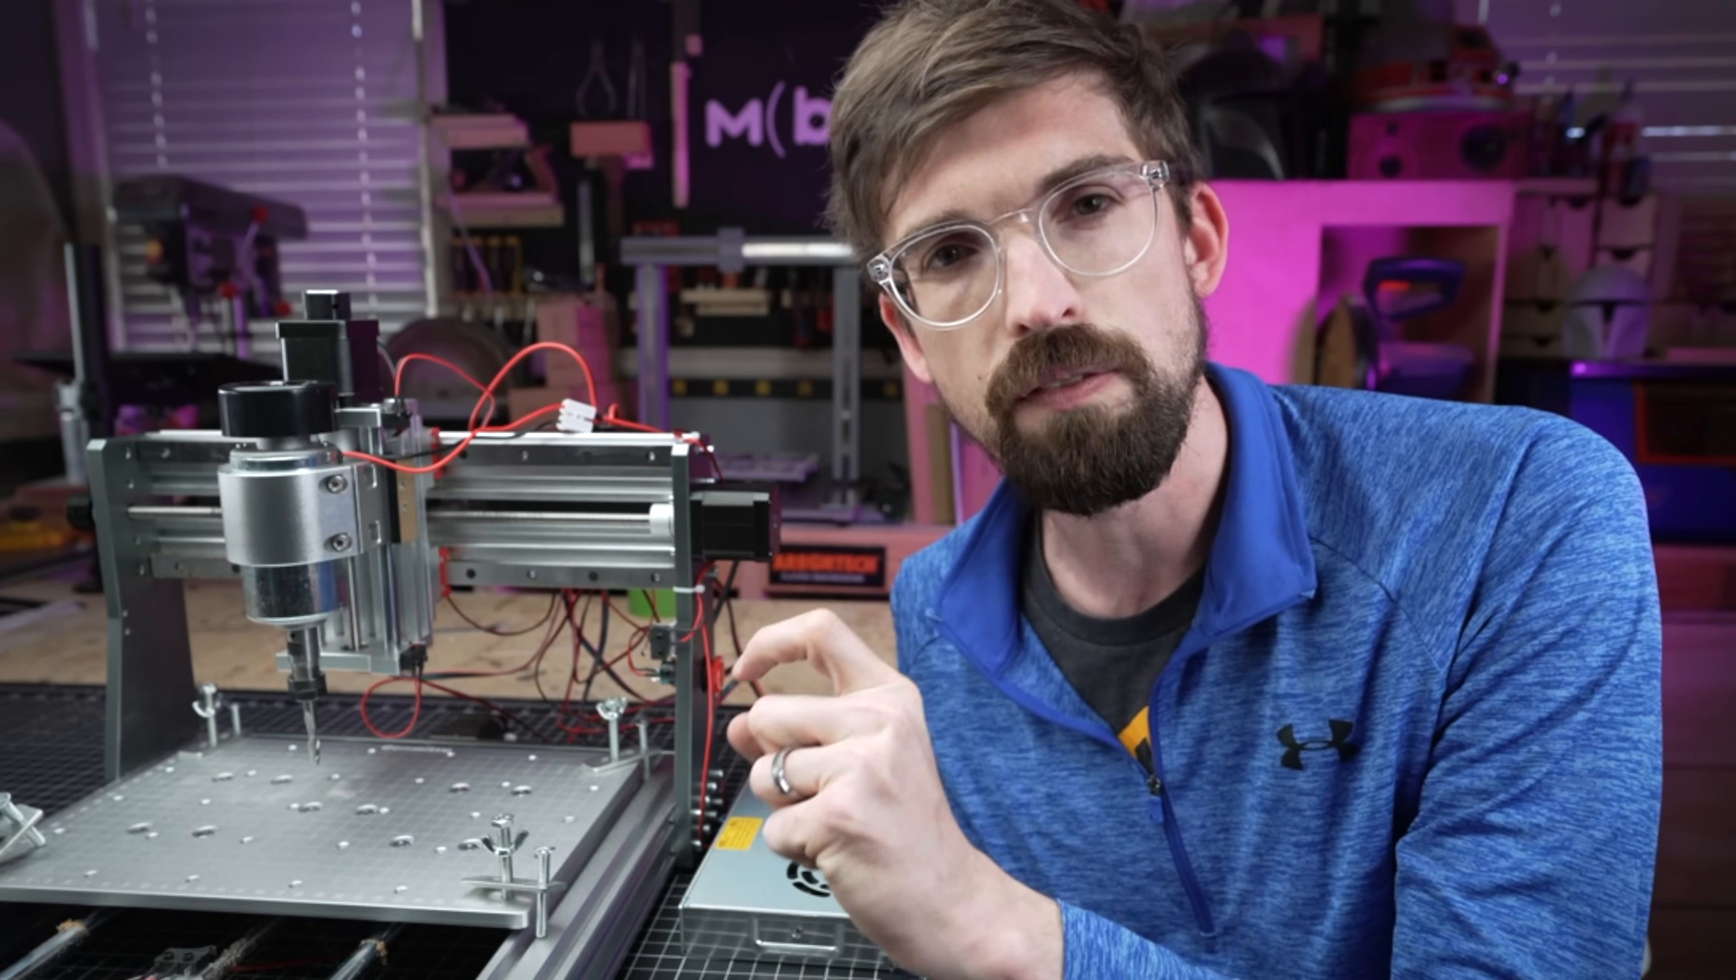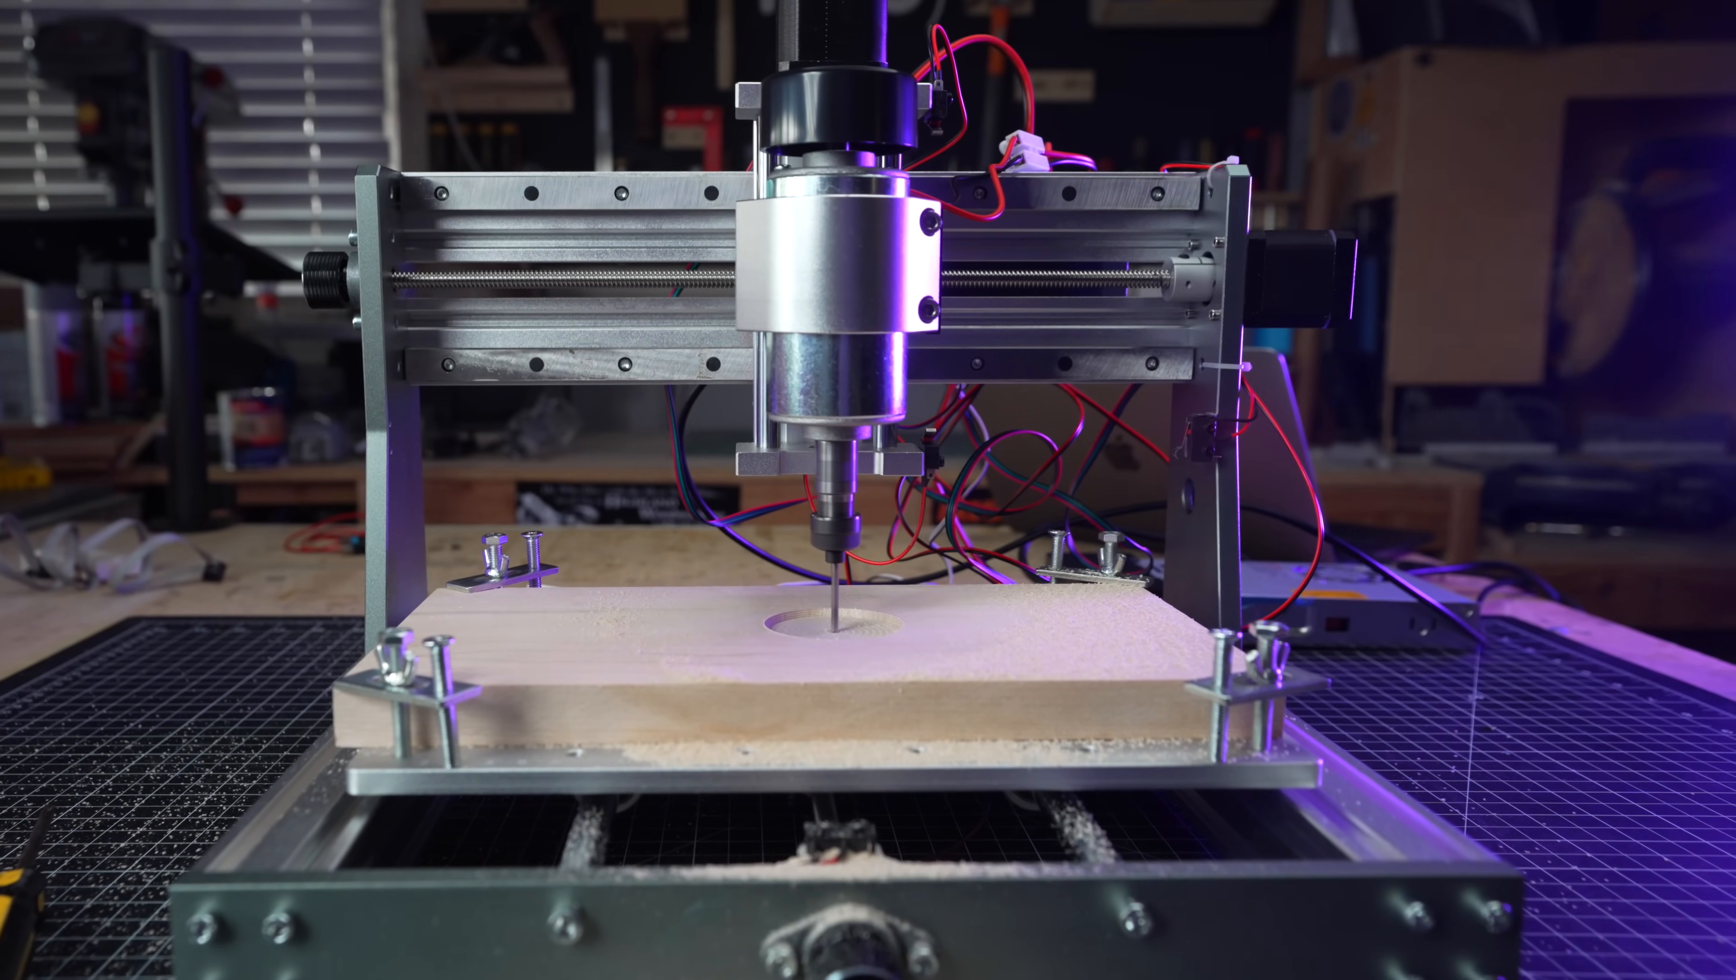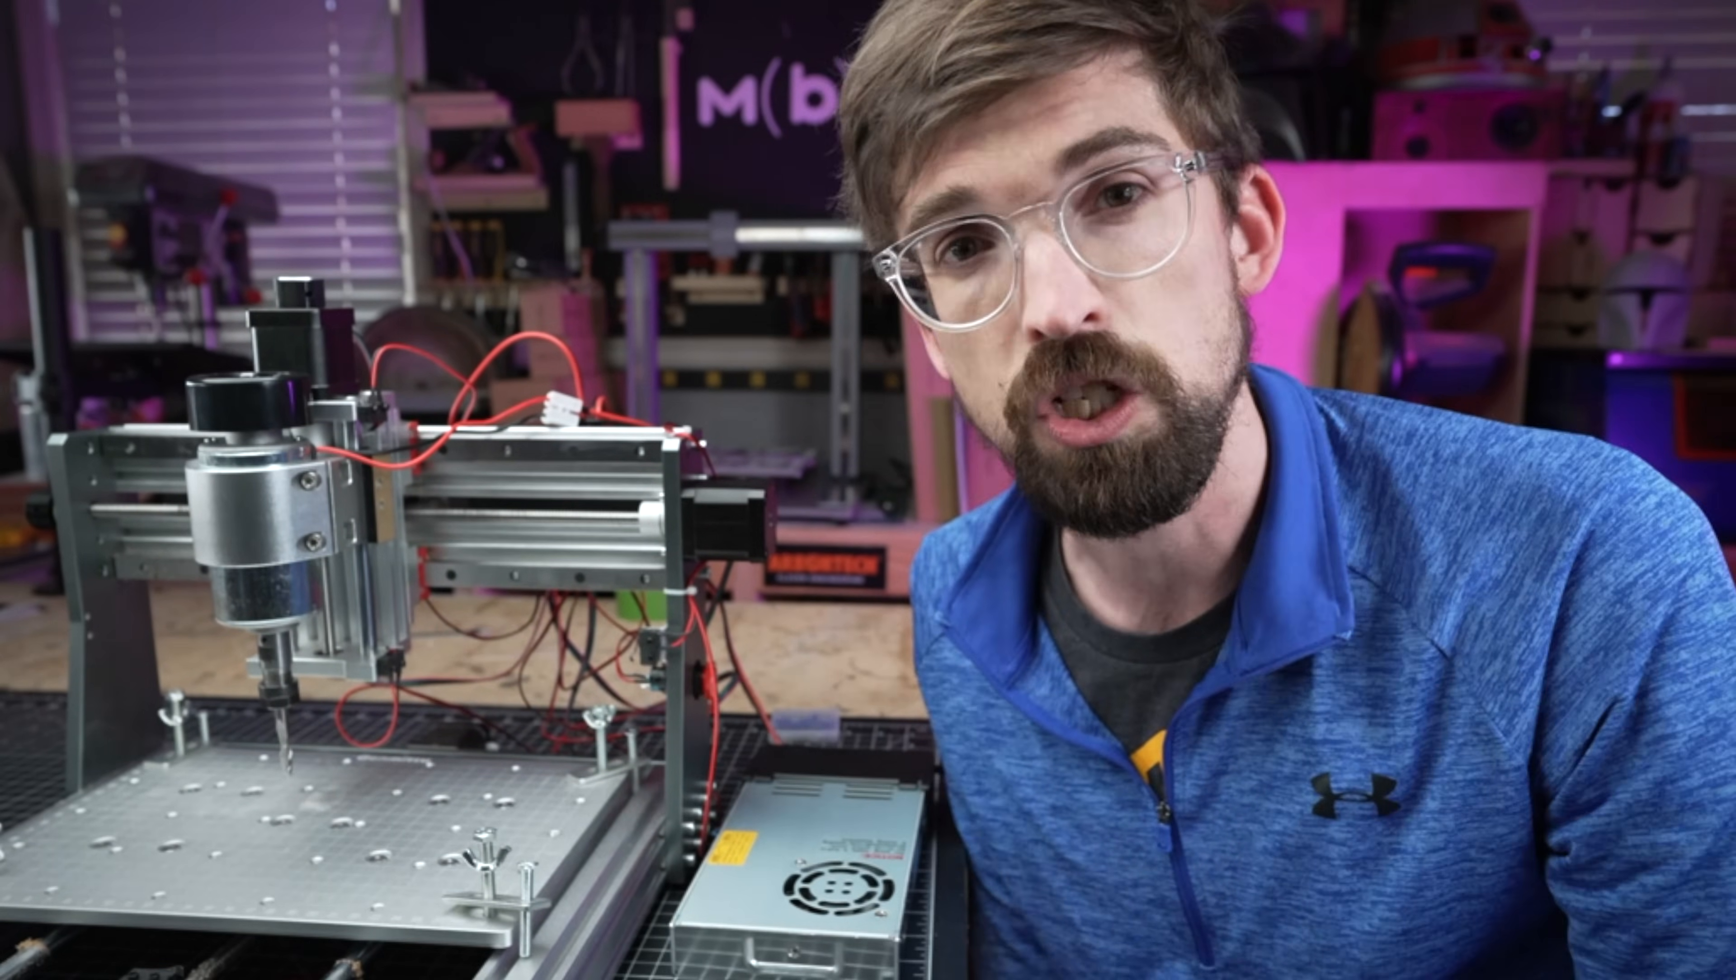And when you do that, you're going to lose some of your Z height. Again, they do give you 72 millimeters, but you can see that goes away pretty fast, especially if you have a quarter inch bit. And then if you're putting in like a three quarter, even an inch material, you're not going to have a ton of room between the bit and the work area. So when you're looking at this, just know you're not going to be working with massive pieces of material. And this is for more small parts, small engravings and carves that you're going to be doing.